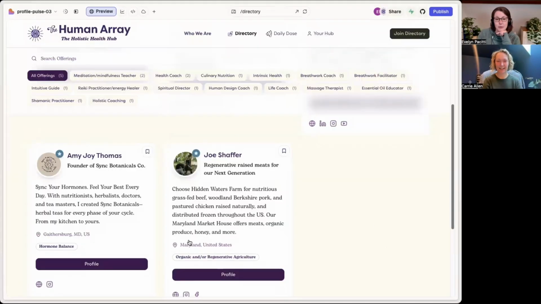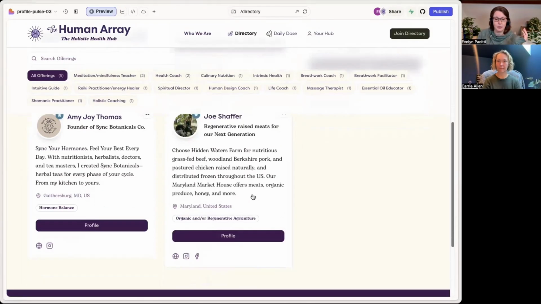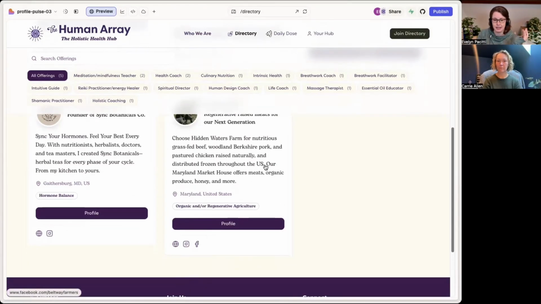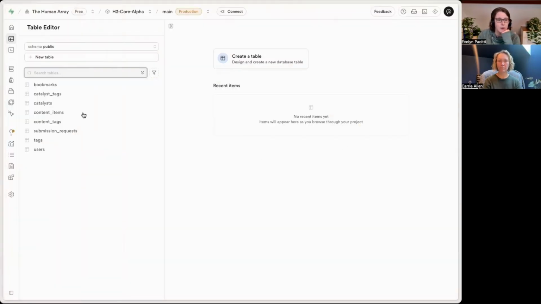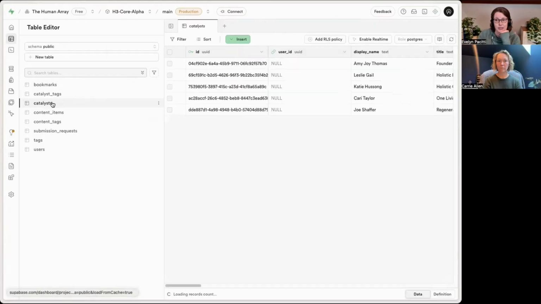Okay, so we had some questions about catalysts and other things, and we were going through the back end, and I thought it doesn't hurt to show more. So here you go. Here we've got, let's look at Joe as an example. We've got their buttons and their links here and their profile. If you want to go to the directory, what we have here is a catalyst directory.